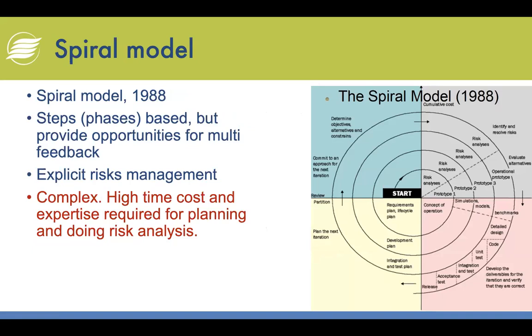Spiral model is one way. The way is, they add this kind of risk analysis, basically in each iteration or each circle. They continuously start from some kind of analysis of the objective, and then analyze the risks from the previous iteration, and then do the coding, and then finally do this kind of planning for the next phases. So this is a very nice model, but the problem is, in the literature we hear a lot, but in practice, it's quite difficult to apply. It needs a really experienced engineer or manager to guide all these steps.